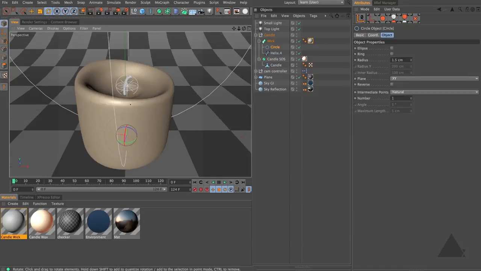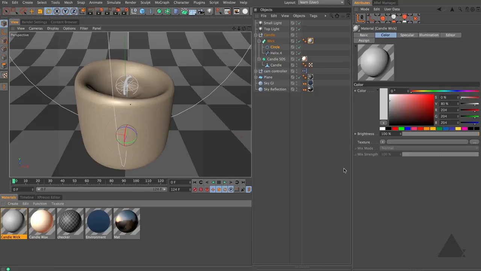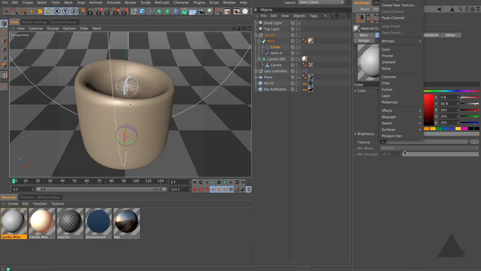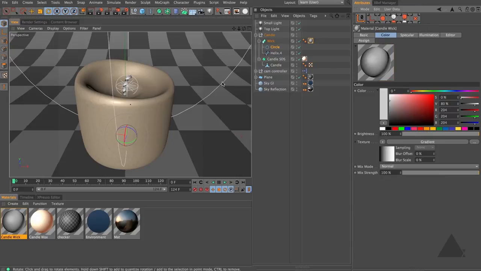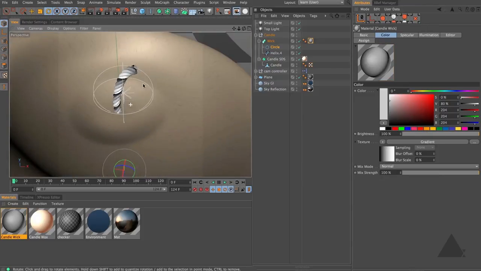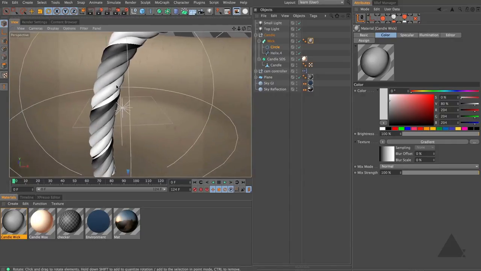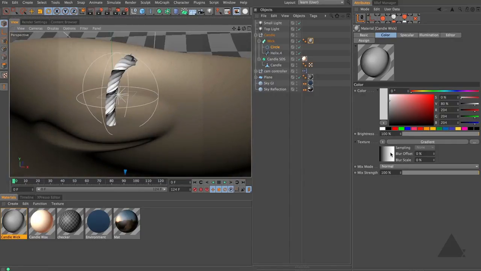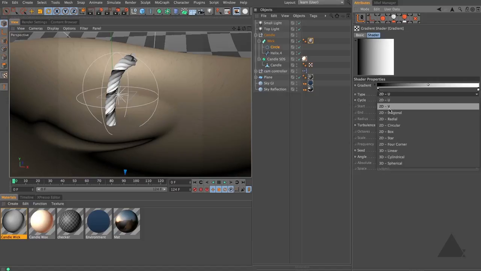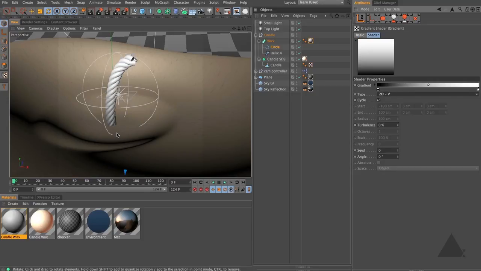Because we're applying the wick material to a sweep, the UVs are set up for us, and with a sweep we have our U and our V direction, and one of them goes around the profile, so it would be going around the circle, and the other one travels along the length. So if we just switch to our color channel of that material, let's just add in a gradient first of all. Let's come back to our editor camera, and there you go, and you can see that that gradient is traveling around. So if we come in here and we set this to 2dV, you can now see that it's traveling along the length of our sweep. So that's a good start.